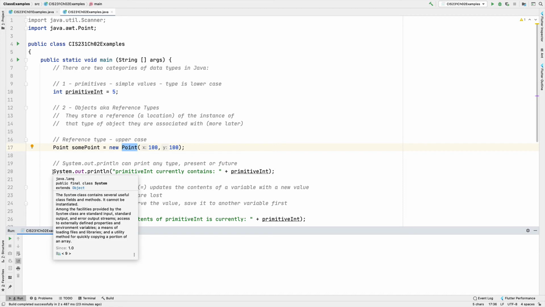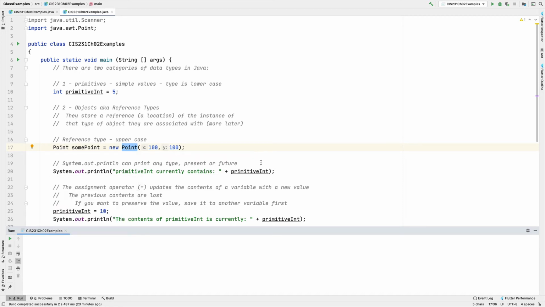Here's something to revisit that we talked about last chapter: for reasons that we will eventually explain and you will understand, println can print out any kind of data, in the present or in the future. And the nice thing is println doesn't know how to do that, but it knows how to get that information. For primitives, that's one set that we will talk about. So remember, like we've seen, we can just put that primitive value there, and that will convert that to a string like we saw last chapter.